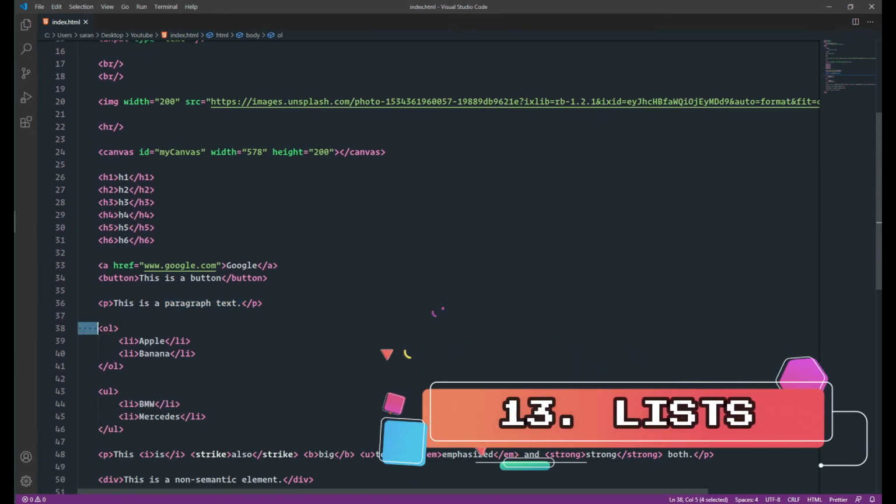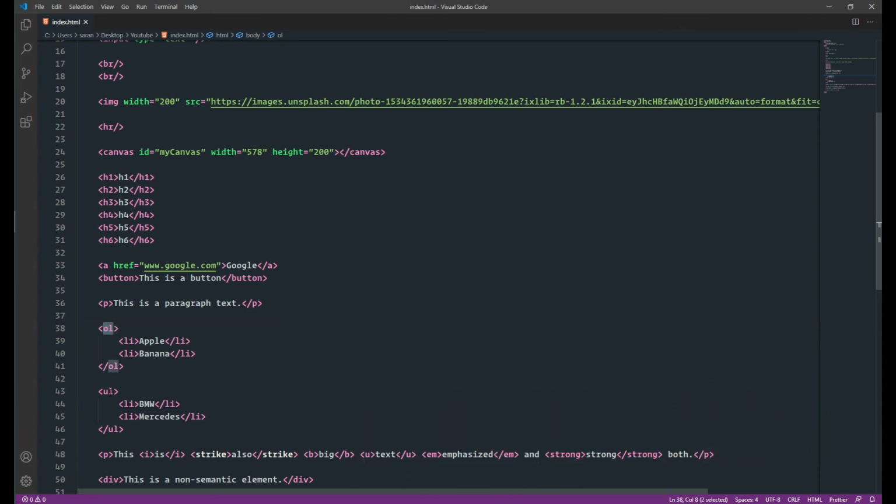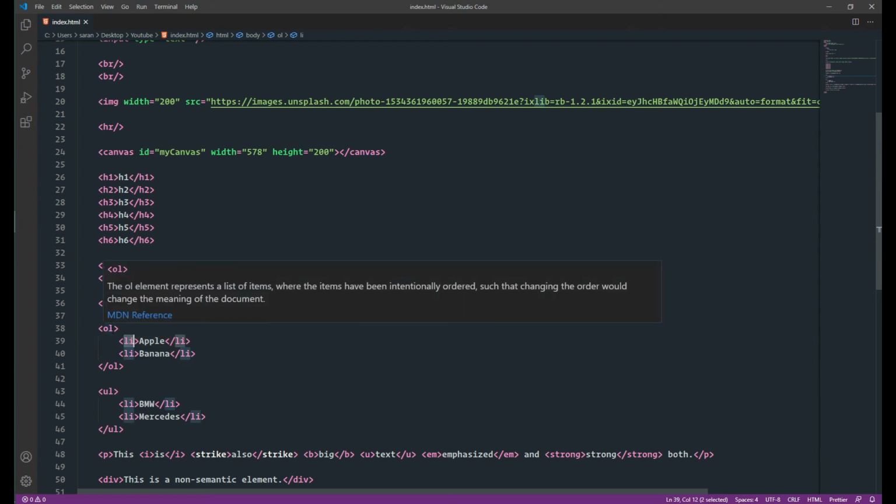List tags. There are two types of lists in HTML: ordered list and unordered list. The ordered list starts with OL tag, while unordered list starts with UL tag. Each list item is denoted by LI tag and it is used in both ordered list and unordered list.